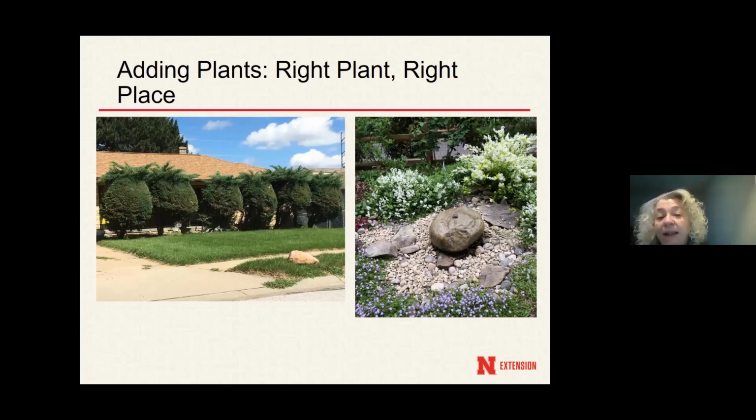And so I like the idea of eliminating turf grass in those inferno strips altogether, where instead we go to something like some of the shorter native wildflowers, or the Mediterranean type plants, which are a lot of our herbs, things like sage and oregano and thyme. They all have fuzzy leaves, so if they get salt on them in the winter months, it doesn't bother them because they're holding that salt away with the fuzziness of the leaves. All of those things in that inferno strip, to me, make more sense than turf grass. And that would be a cool thing if everybody did stuff like that.